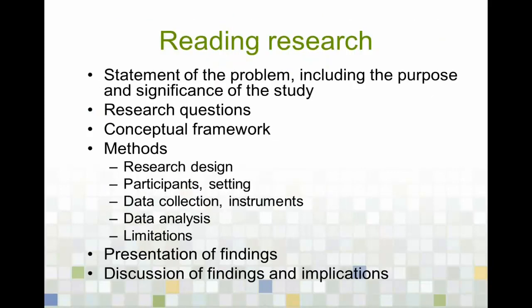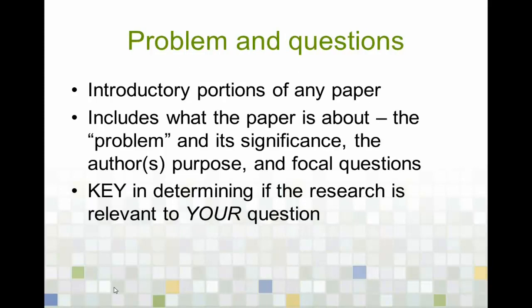We have spent a great deal of time discussing research in general terms. This slide lays out each of the major pieces of a typical peer-reviewed journal article. We explain each of these in detail on the subsequent slides. The introductory portion of any article, often referred to as the statement of the problem, explains the purpose, or what the authors intended to learn from their research. Another key element is significance, what is new, different, and/or important about this research. Near the end of this statement of the problem section, you will often find research questions and/or research hypotheses.